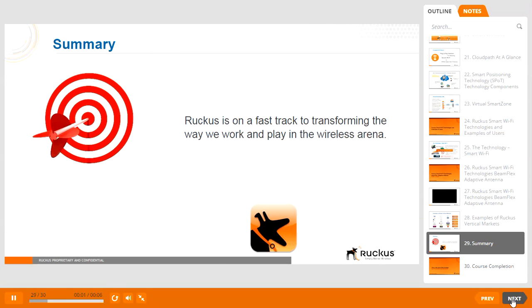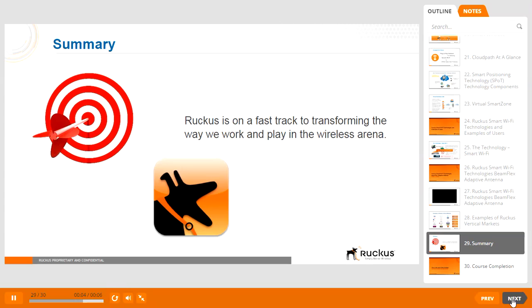Ruckus is on a fast track to transforming the way we work and play in the wireless arena.